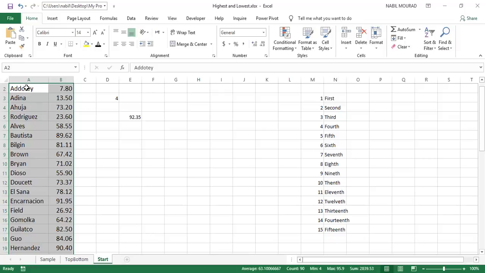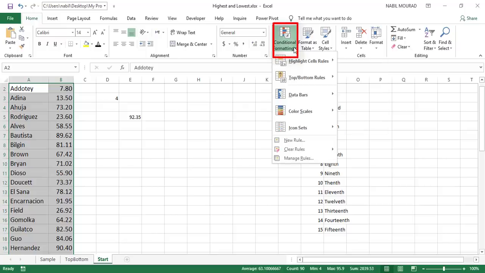This rule is simple. It will travel in memory for each individual cell, and when it travels in memory, it will ask the same question: if this number in column B is the third highest or the fourth highest or whatever we have here in cell D3, well, I'm going to do that by creating my rule using the large function.